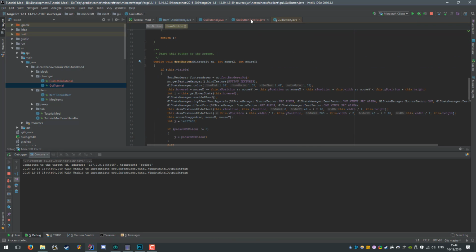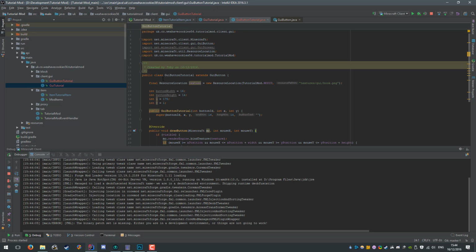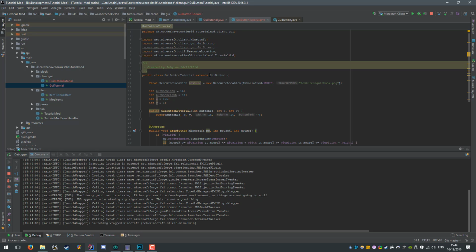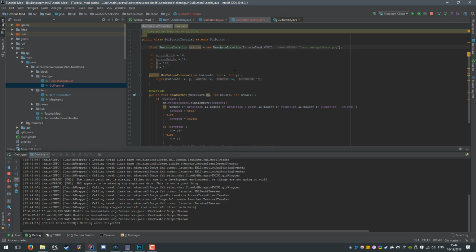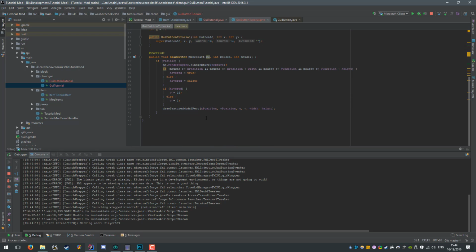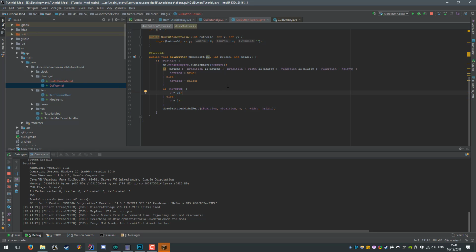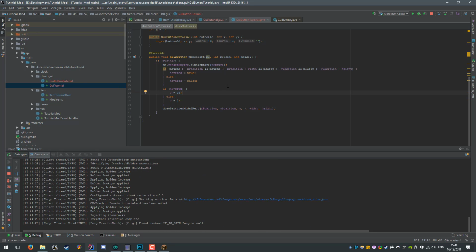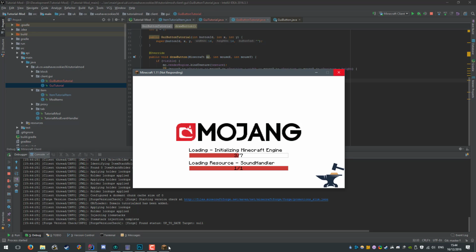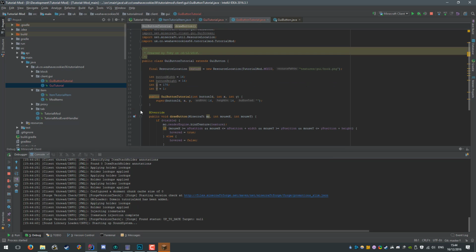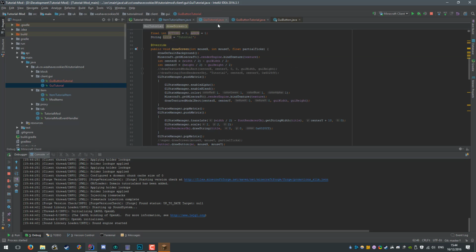So with a text field, you just make a class that extends GUI text field, and it's a lot of the same. But there's other things you may want to override, such as the key typed, so you can change how that works. Although you do have to manually make sure to check for the arrow keys so you can move the cursor position, which is pretty easy to do. I mean, you can look at the class and see.